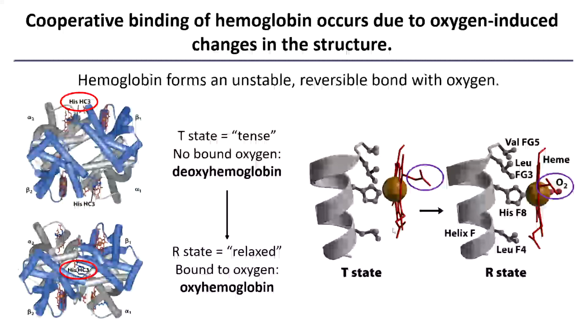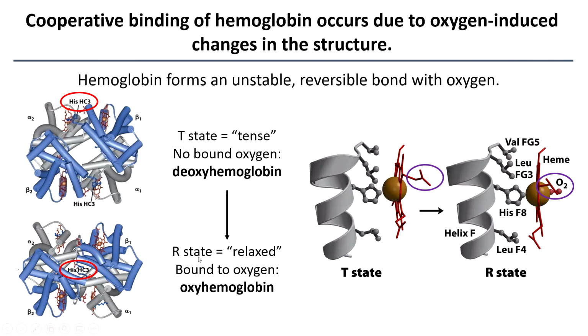And so if you increase the amount of oxygen in the system, it sort of can't help it. It will find a way to bump into that group and bind it. When there is oxygen bound to hemoglobin, this is referred to as the R state or the relaxed state. And that's when the neighboring subunits will shift and change in response to the first oxygen binding event. And what happens is it repositions that heme group in a more favorable position for binding oxygen.